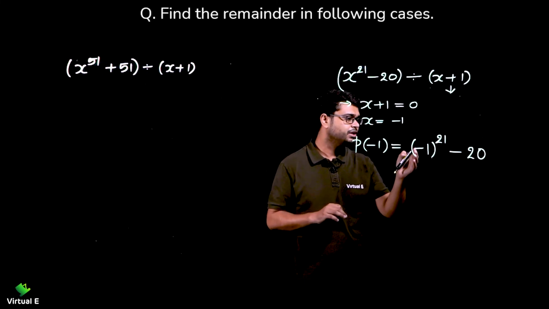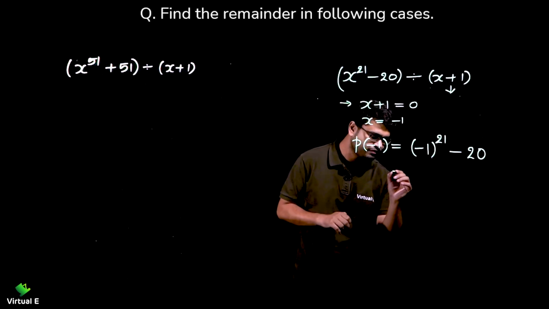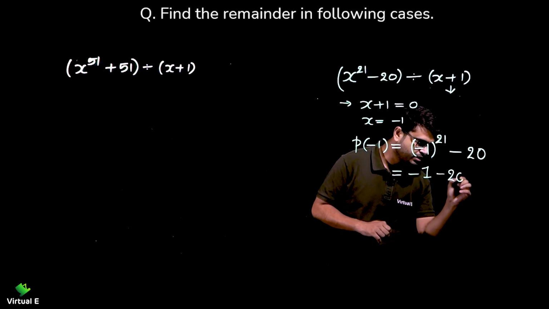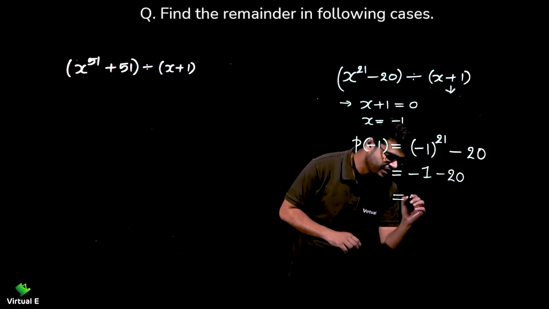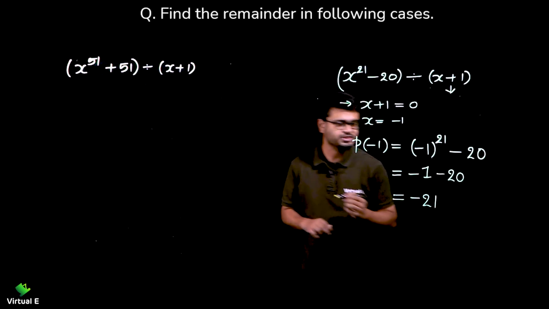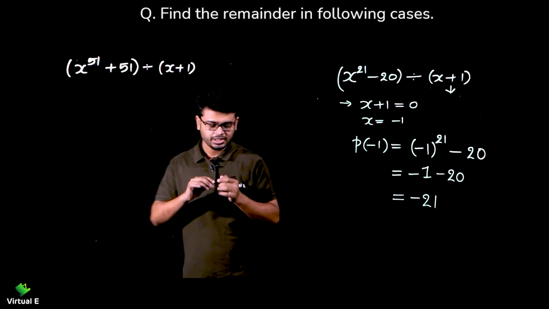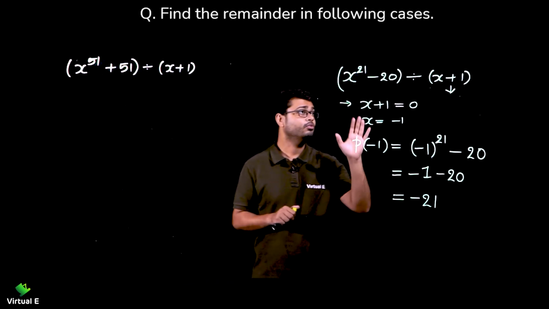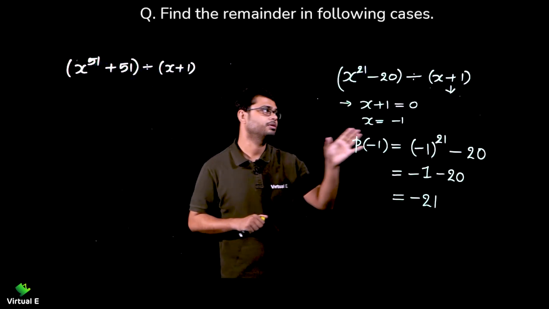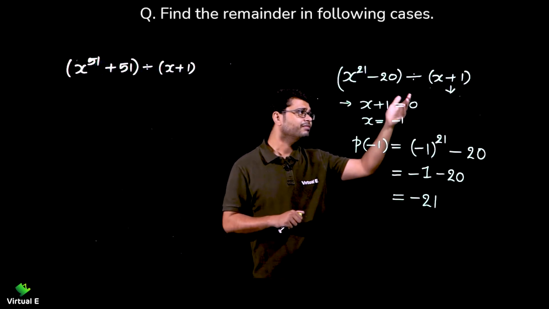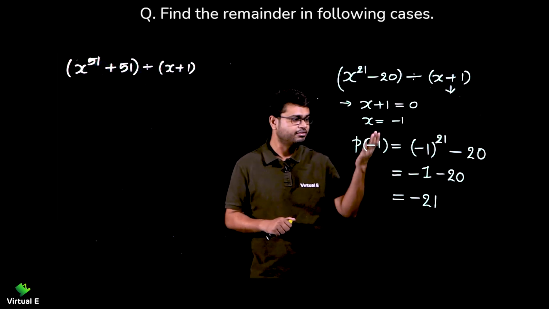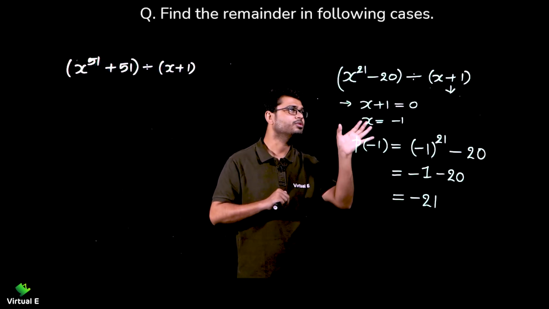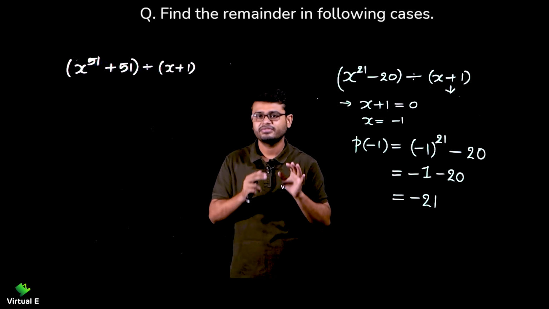Here minus 1 raised to an odd power is there. So what will be the answer in this case? That's minus 1 and minus 20 as it is. So if you simplify, the answer is minus 21. Very simple to do. If you try to do it with actual division, that will be a very long sum and you won't be able to get the answer. That's sure, right? And here we can get the remainder in a few steps only, around 5 steps I believe. For 1 mark you can expect this, a very small question, but the numbers are big just to confuse you at a point.